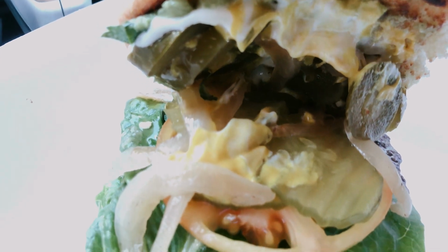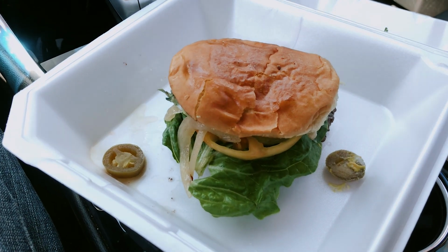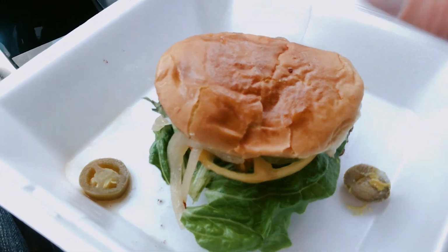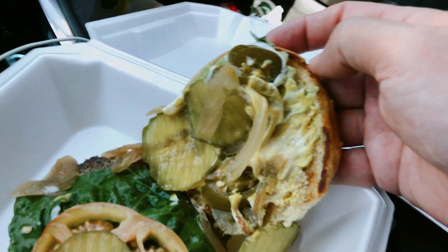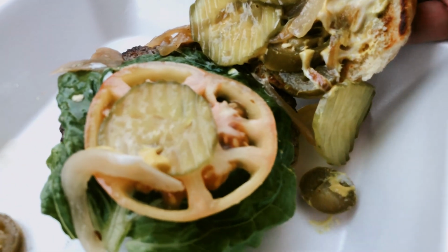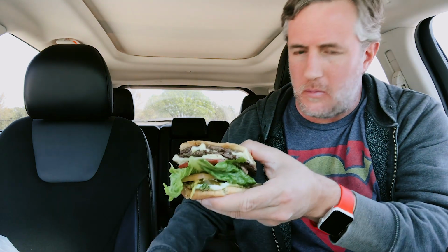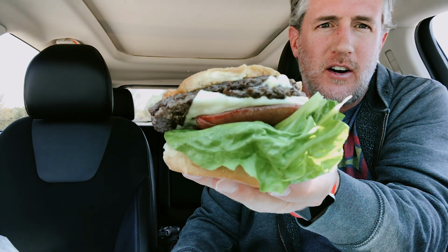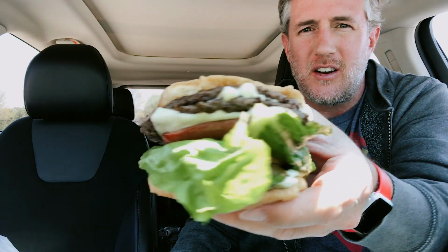All right, so this baby looks delicious. It's got jalapenos falling off of it, and that's great because I love the heat. Mayonnaise, mustard, pickles, jalapenos, lettuce, tomato, some caramelized onions on here. Let's go in. All right, we're gonna go in for the first bite here. Oh, there's a pickle. Look at that. Double meat. It's also got a hot dog sliced in half on there, double meat cheese. Hot dog, man, looks delicious.